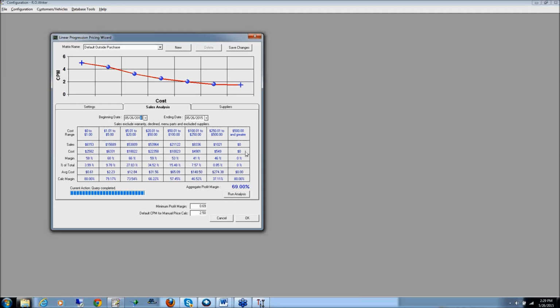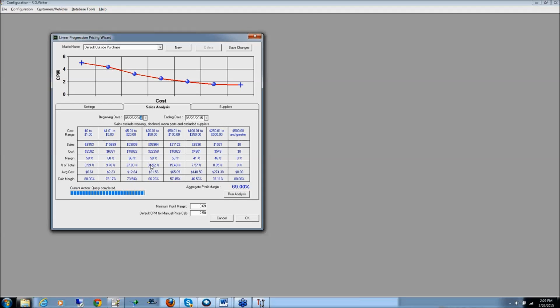That represented 27.83% of my total cost. So if I was to add this column where it says costs up and do the math, this was almost 28% of my total cost, so a fairly major range for me as far as where my parts are coming in. My average cost was $12.84, so based upon where I've got my pricing rules set right now, this category should achieve about a 73.5% margin if I was to continue on with my matrix set as they are right now.